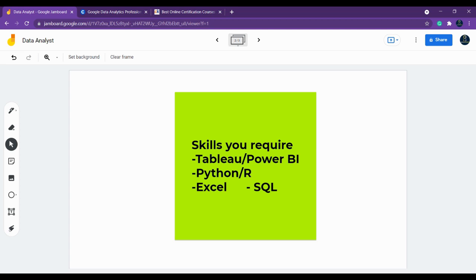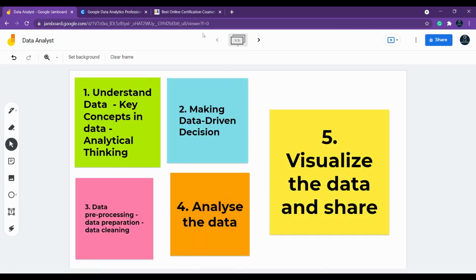Then you should know SQL. SQL is Structured Query Language, which is for databases, how you can access and fetch from the database and find some insights in it, that you can learn. And if you know SQL, you can also work with NoSQL data, which is also easy if you know this. Okay ma'am, all these things you have shown. Where should I study all these things?